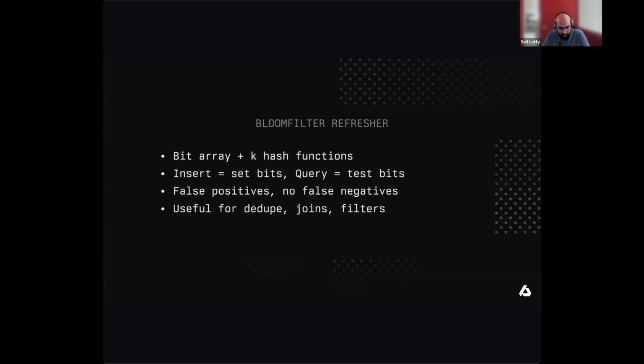So you say, okay, I'm okay with a 1% error rate. Then when you ask me, have I seen this before, I would say either definitely not, or maybe. I'll never say I didn't see something when I actually did see it. So I'll never give you a false negative, but there might be a false positive. You can control this by sizing the data structure and choosing the number of hashes, to control its accuracy.